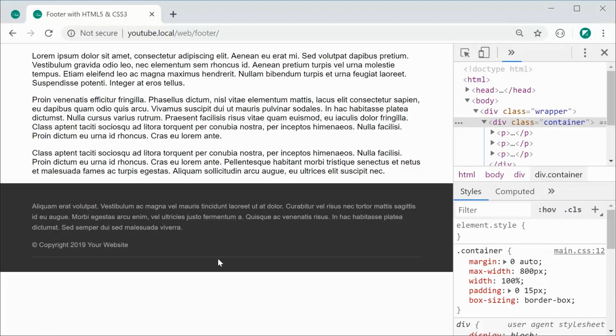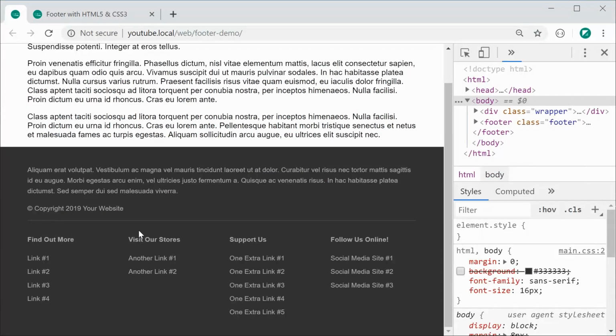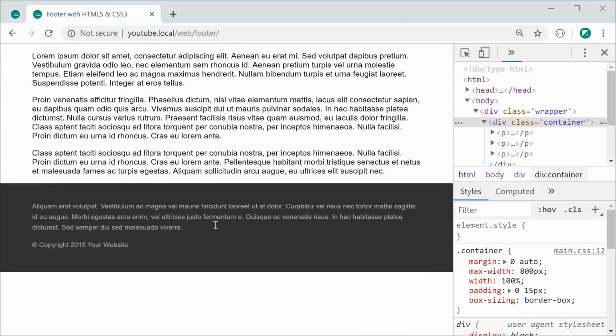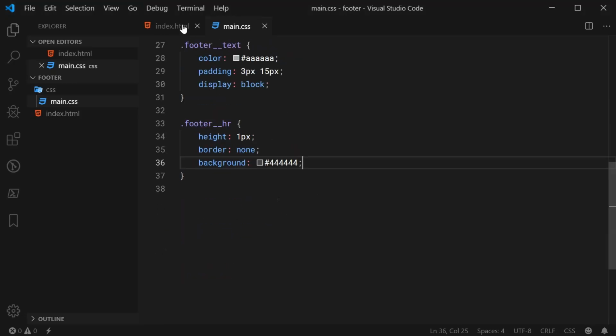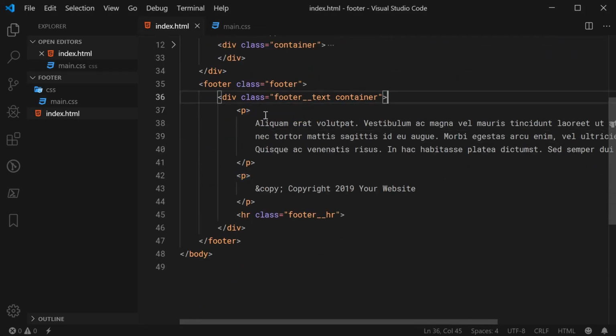Okay, so now we can move right on to the actual links as part of the footer. So this structure is going to be really simple. We're going to basically have just a main container for each one of the 4 columns containing each link. And then each column is going to get its own little class, and then from there we can style up the links and the headings and things like that. So let's go back inside here, and we are going to add the HTML.